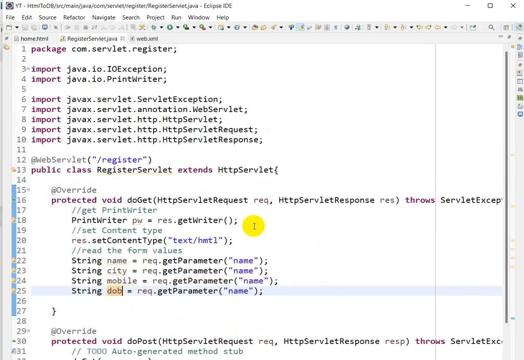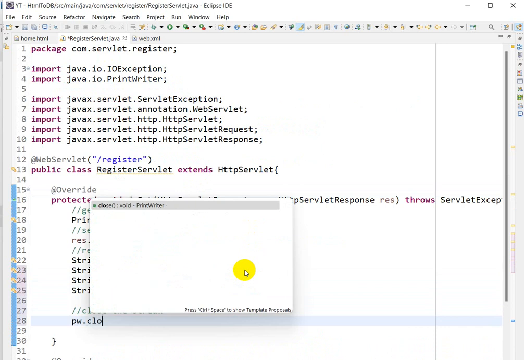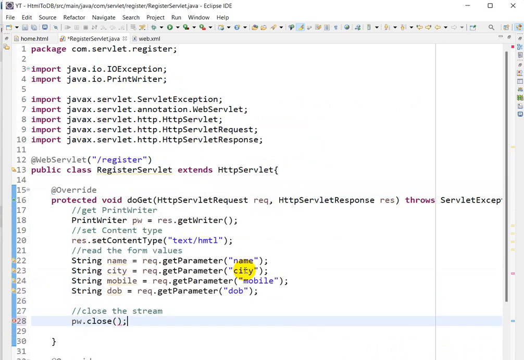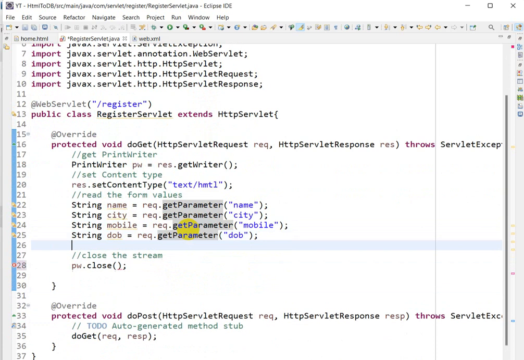So go to the servlet, and if I go here, name, city and mobile and date of birth, and at the end close the stream. Now first before storing this data into the database, we'll first see whether this data is coming into our servlet or not.